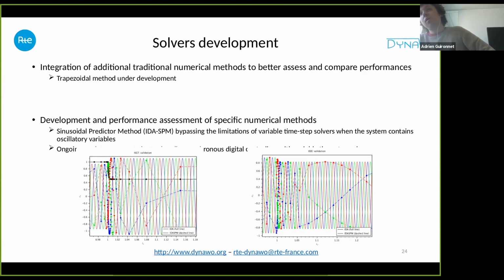It's a method that enables, in case of oscillating variables, to increase your time step to a value that is higher than the frequency of the oscillation by decomposing your problem in a part that is oscillating at a certain frequency and the rest of the signal.